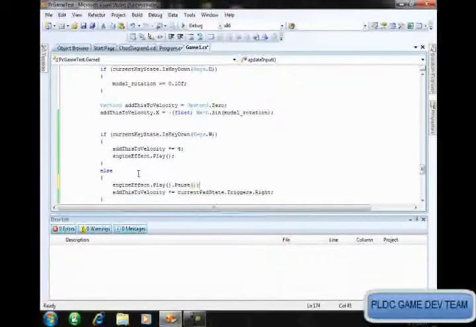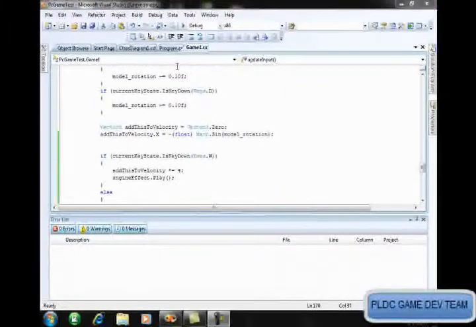What effectively happens here is the play method generates a sound effect instance object through which we can control the engine effect's duration and when it has to be stopped and such. So let's see our improvement now.